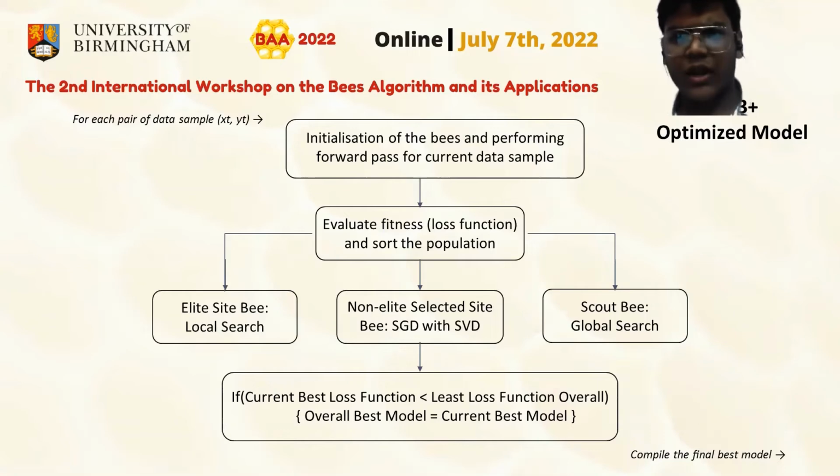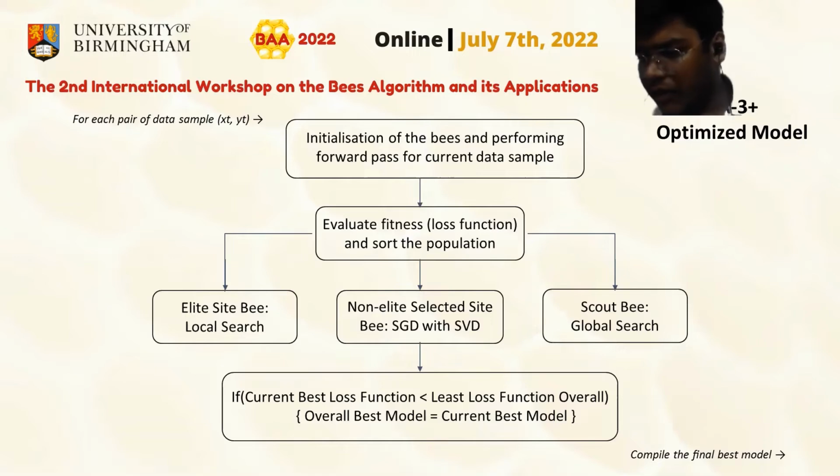As with the basic Bees algorithm, in the BA3+ model as well, the initial candidate solutions are sorted in the beginning. The 3 initial solutions that we have calculated with the 3 Bs with the initial training parameters are sorted according to the loss functions. The best fitness value out of these 3 is selected as the fittest B, or the best B, for the local exploitative search. The worst fitness value, which we can say is the third B, is selected for the global search to avoid getting trapped at the local minima at any point. The remaining B, that is the second B, is selected for the stochastic gradient descent learning with the stabilization strategy of the SVD operator to update the weights and biases of the model.